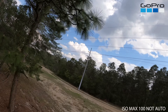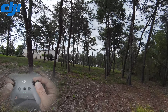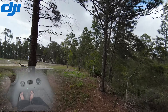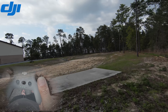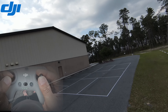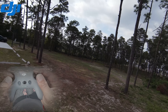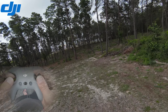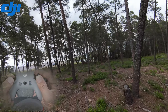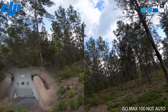You're gonna notice the weight of the GoPro on here. You're also gonna notice you're gonna take a hit in battery life — that unfortunately is inevitable. But the biggest thing for me is anything more than a Hero 8, you're going to feel the weight. So if you're trying to use like a Hero 9, it's gonna be pretty heavy. This drone is very underpowered and you're gonna get the motors very, very hot if you put anything more than a Hero 8 or Hero 6.